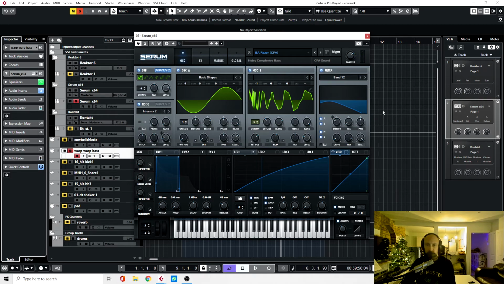Yeah, so I've added a filter change based on this envelope here when the note's triggered, and as I say, I've changed some of the wavetable and unison effect on this, and added a sub that goes direct out, i.e. it doesn't go through any of the filters or processing, so it's a clean sub signal that sits underneath, without having to add a completely separate instance or other synth into the mix. So that was my bass pattern.